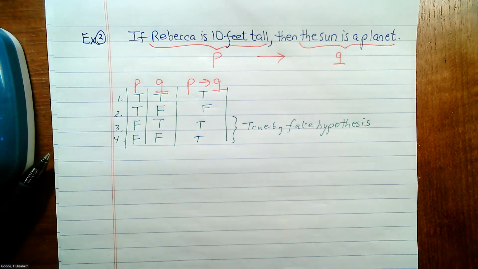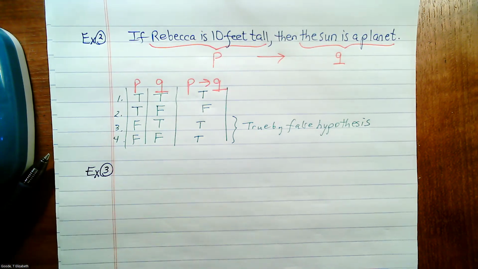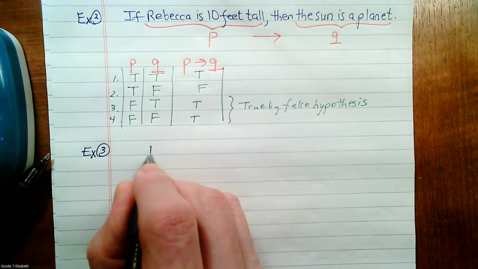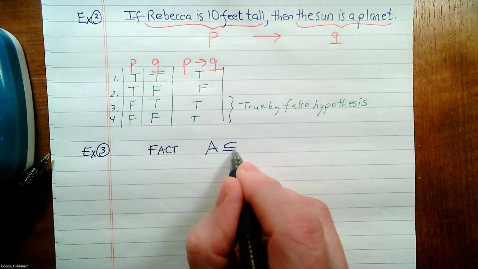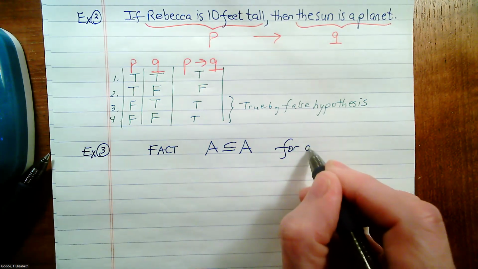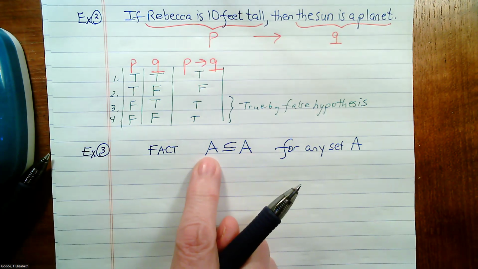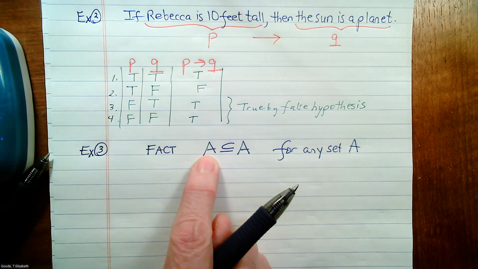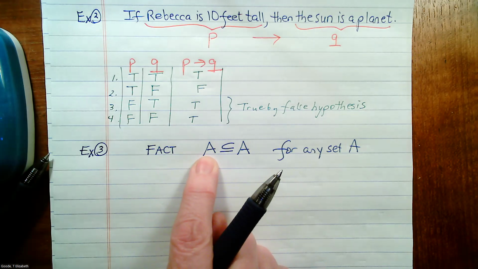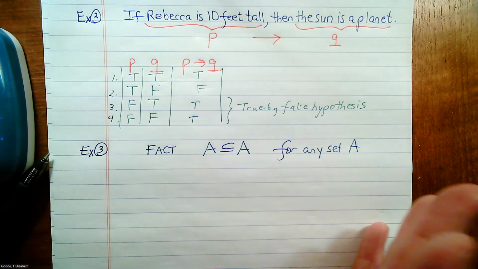You mentioned that if we're playing set theory games, then it's vacuously true. What's the thing from set theory where we get that from? I'm so glad you asked. Do you remember that we had a fact about subsets, that A is always a subset of itself for any set A? We check subset inclusion by looking at the elements of the set on the left, whatever elements A has, and making sure they are also elements of the set on the right. Of course, it's A, so the same elements will be there.